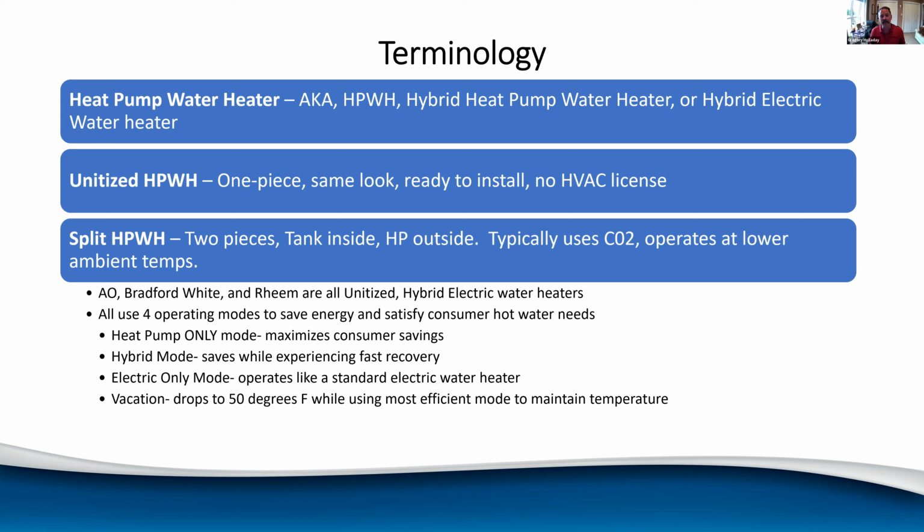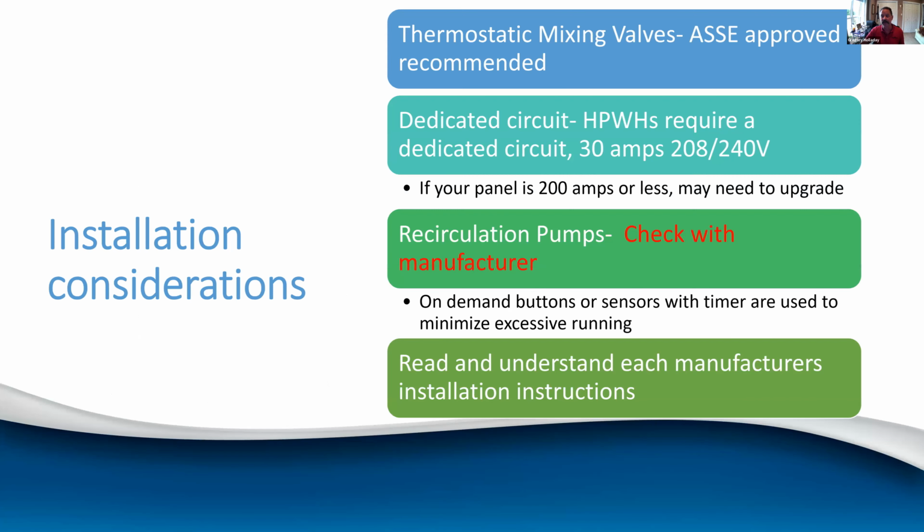You also have an electric only mode on each of these products. That's primarily there as a backup. So if anything ever happens to the heat pump side, these are dual function water heaters, the first ever. I can switch to resistance heat from heat pump if something happens on that side. So it takes something pretty catastrophic for the water heater to produce no hot water. And then they also have vacation mode. So if you're going to be gone, you can tell the water heater, don't run when I'm not at home. Let's just switch this thing off, and that way I don't have to use any energy.